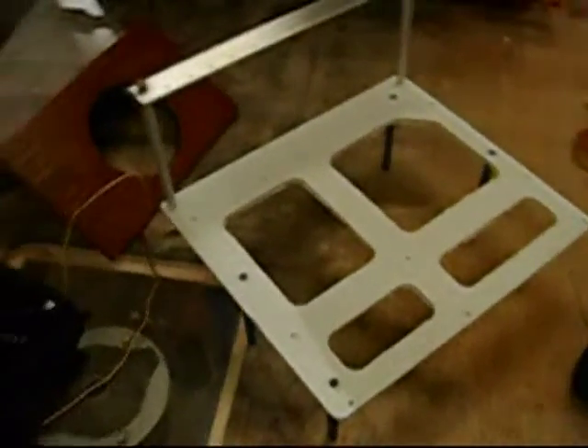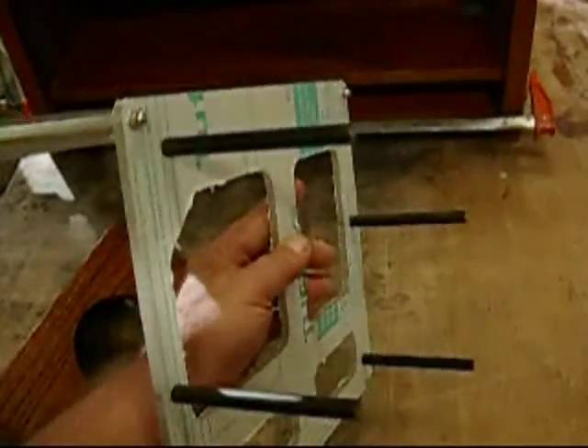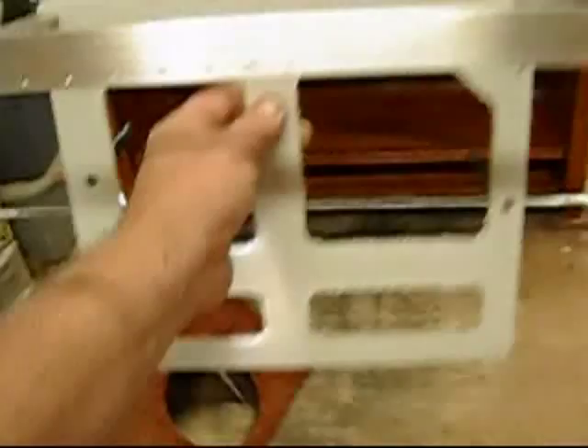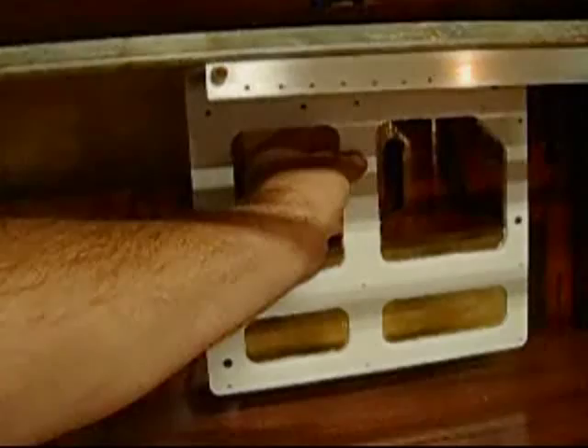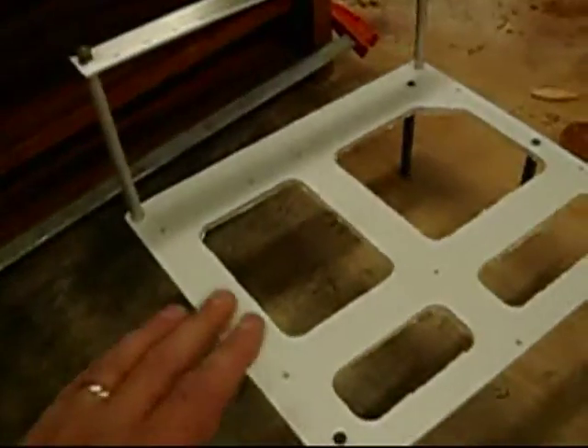Here's another neat little feature: this is the motherboard tray, with a PCI card using tubes that I've drilled and tapped. It mounts up inside like that, and it has a one-inch gap over the radiator. This Lexan motherboard tray locates inside the case, supported on these tubes, and it floats an inch past the radiators. As you can see, it's got plenty of ventilation, and the standoffs are tall enough to let the cabling go down into it.